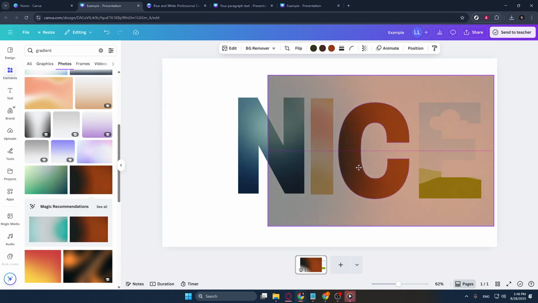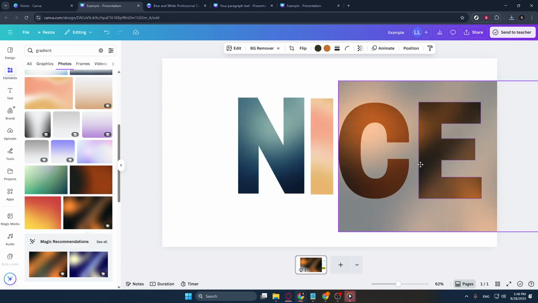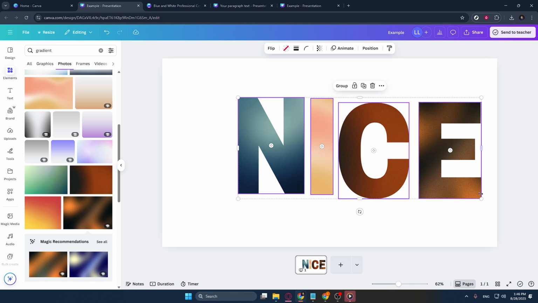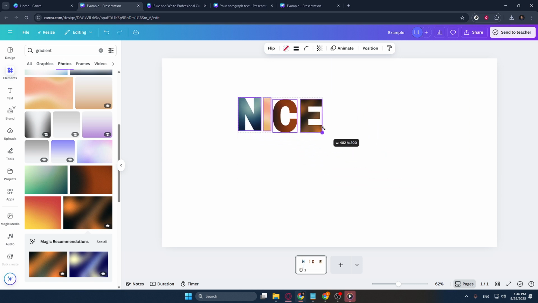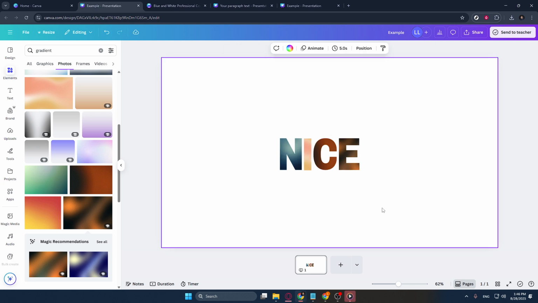You've just learned how to add a creative flair to your Canva designs using letter frames. It's a quick and impactful way to personalize your project, and it allows you to experiment with different designs and colors easily. Whether you're a seasoned designer or just starting out, this method is a valuable tool to have in your design arsenal.